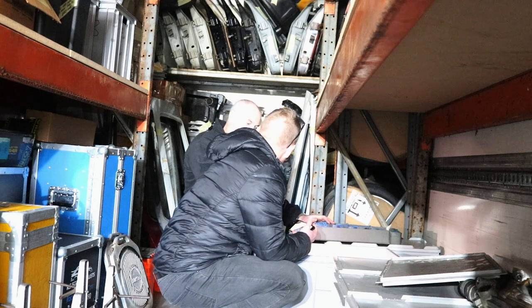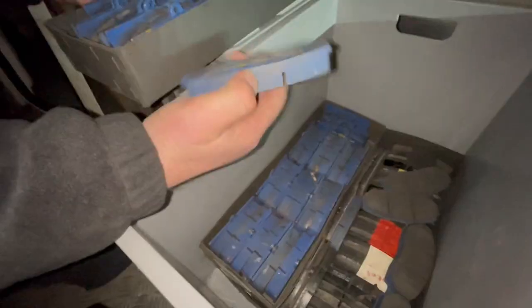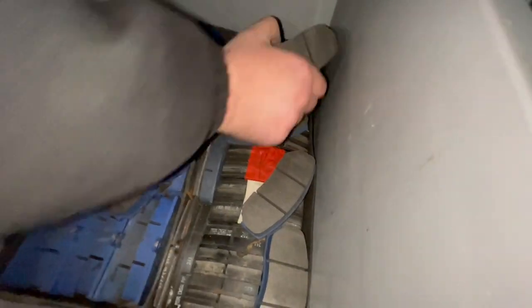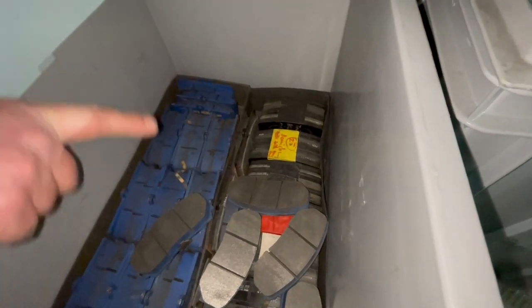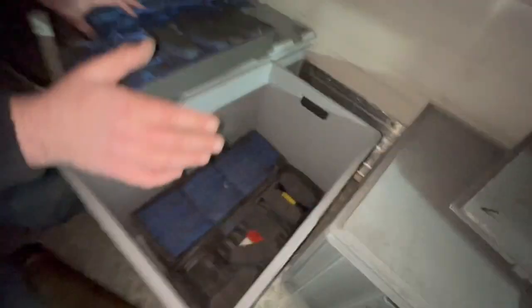They need to know. So they'll test them and test them and test them. And what you'll see is a lot of these will have things written on the back of them. Oh, they're brand new ones, but a lot of them, look, they've got writing on them. I don't know what it says, because it'll probably be in Swedish anyway. There it is, look, it's all in Swedish. But it'll be telling you what track it is, and how many laps it's done. So again, just daft things like that, brilliant bit of history, isn't it?